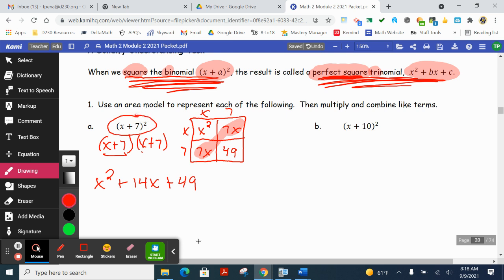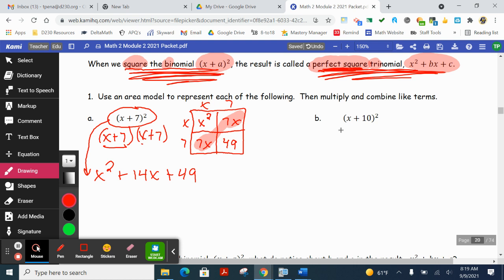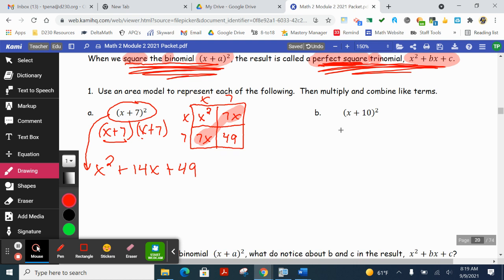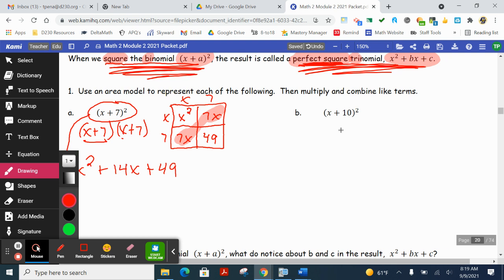When I square a binomial, I should get a trinomial. Okay, and that's what just happened. So real quick, because I think you can do this on your own now. This is not necessarily hard, and yesterday it seemed like we were getting it. Do letter B, see what we get. Go ahead and set that up. We should get a trinomial out of this. I do want you to use the area model though. And since it's a square, try as best you can to make it look like a square, because the top and the side should be the same lengths. All right, so do that, add them all up. Should get a trinomial out of it.